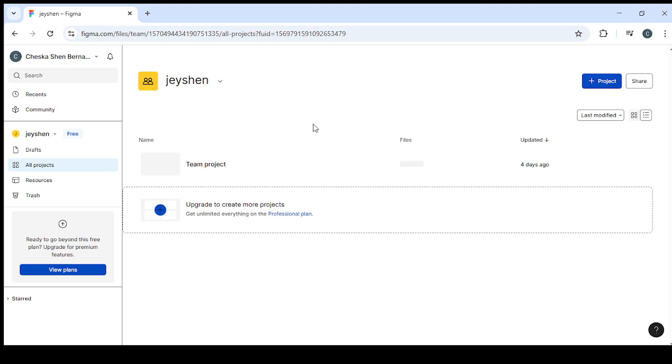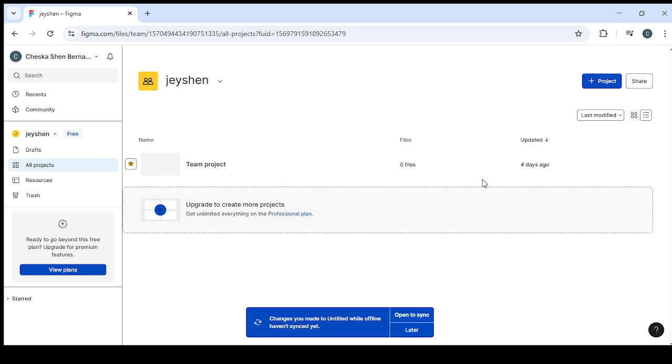With the team selected, your next step is to click on the team settings. You'll notice a gear icon that often symbolizes settings across various platforms. Here in Figma, it's no different. This icon is your gateway to modifying your team's details. When you click it, the settings menu for your chosen team will open, giving you access to multiple options.